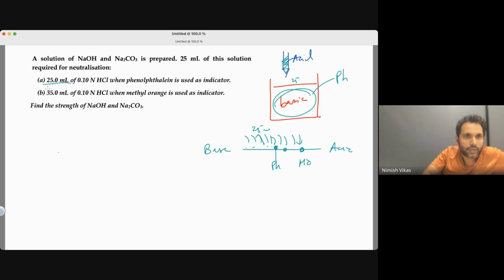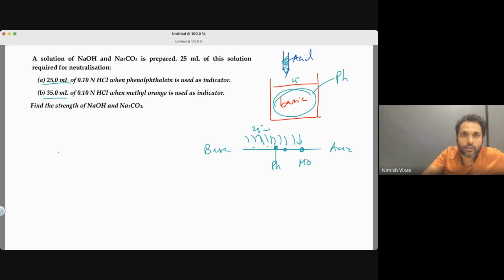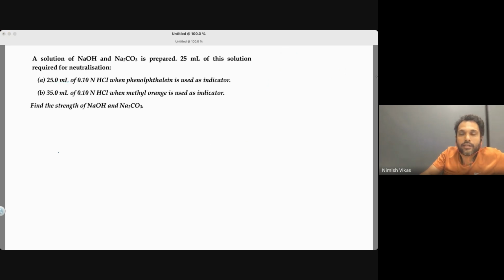So we are happy that we understand the data. It is consistent. Unless you understand the question, don't even think of starting to solve it. The worst part is that if, without understanding the question, you get the answer correct, then you will think you know how to do the question, and for sure in the exam you will not be able to do it. So without understanding the question, you should not be solving it.